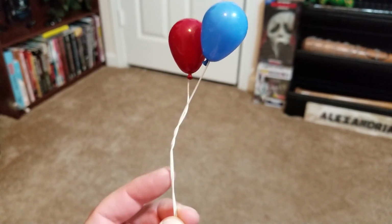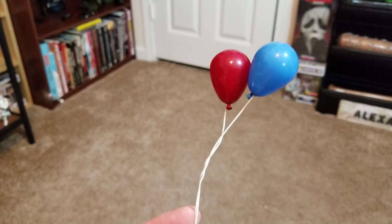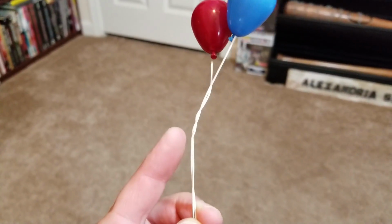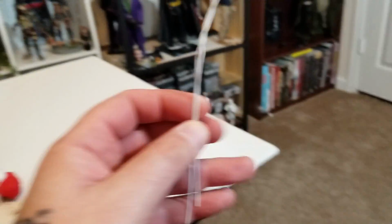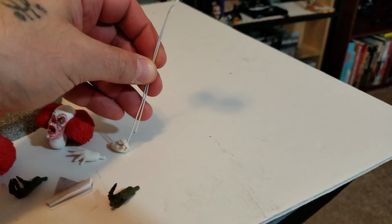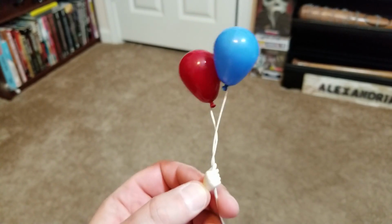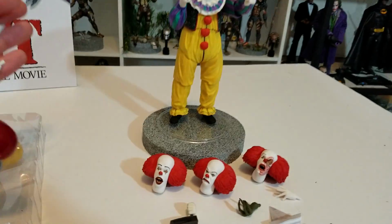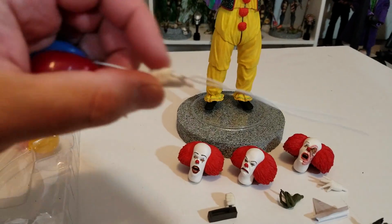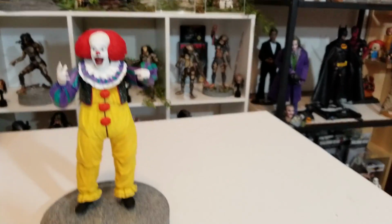But by the time you wrap all of them together, how many do you get? You get 2 yellow, 1 blue, 1 orange, 1 red, and 1 green. When you wrap them all together, it actually is pretty sturdy, and you can put them up in this hand. It's got to be this hand, and then you can put him up and he'll hold all the balloons. It is a little tricky. I almost dropped him. My friend said it is a little tricky, but just to give you that little tip, wrap them up so they stay on there. But other than that, I showed off all those heads, and then you have this laughing head.